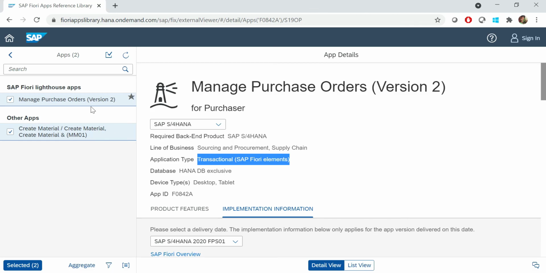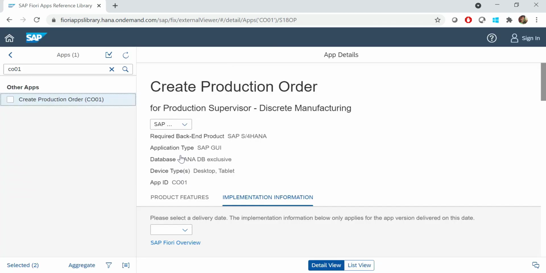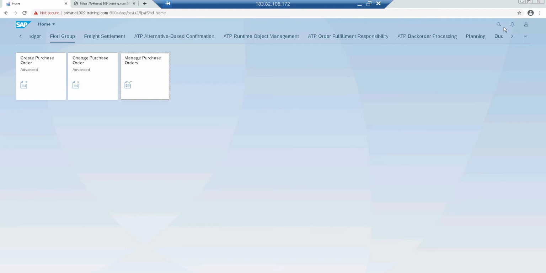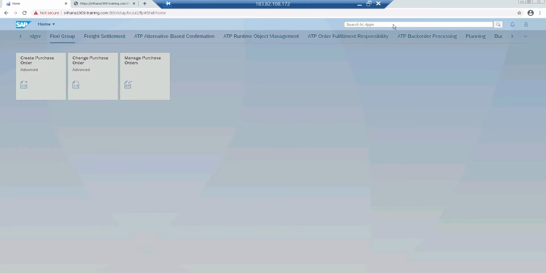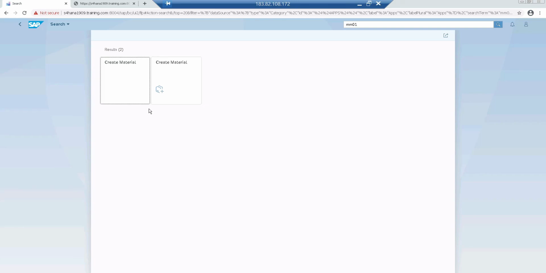Okay. So, and you can just say, okay, I want 001 to create the service order. Yes, I do have. And that is what is the application type? SAP GUI. Okay. And you can able to do this in your launchpad itself. Go to search. So this is to search the applications, not your group or something. So like this mm01, just it's coming over here. So create material.